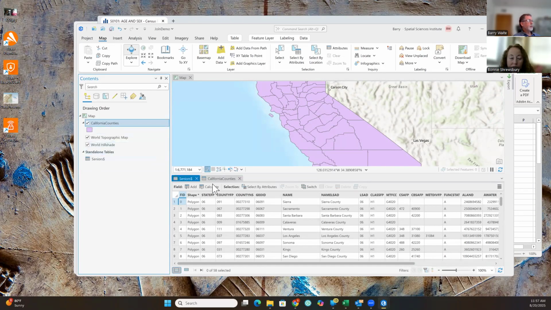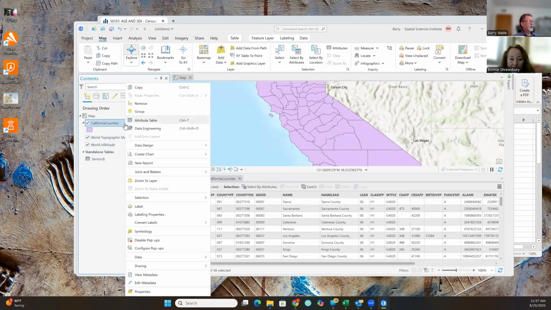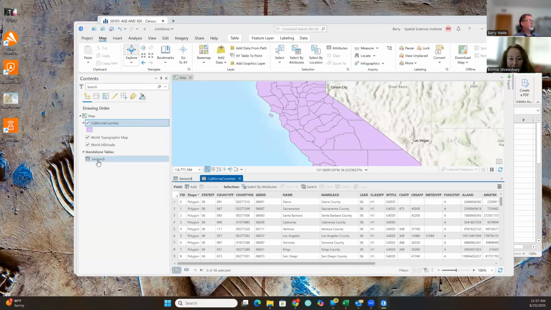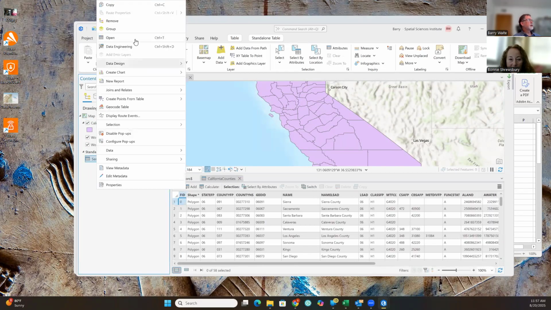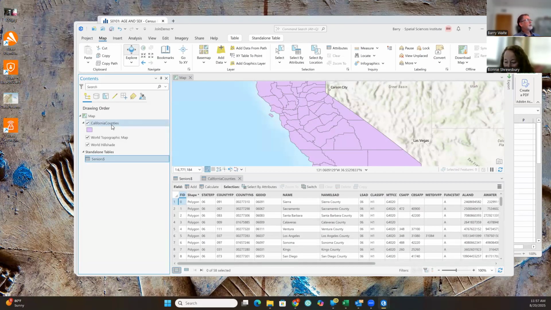I've also opened the attribute table for California counties. It's just open because all it has is attributes. This, of course, has a lot more to it.